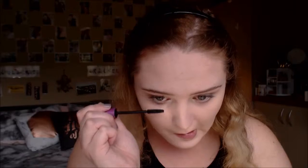For mascara, I'm going to be using the CoverGirl Lash Exact on my top and bottom lashes, and I'm also going to be adding a coat of the Maybelline Colossal Mascara, which is a lot blacker and more lengthening, just to my top lashes.